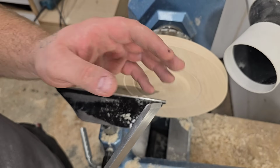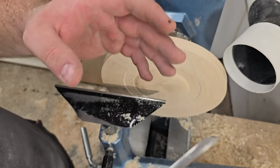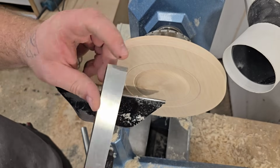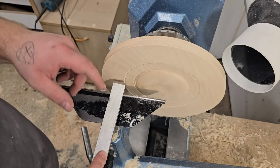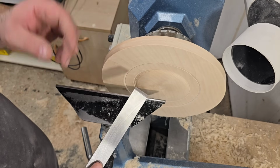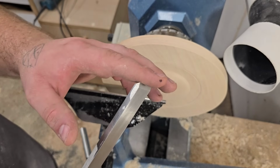This kind of grind his family used for generations, so again, nothing new to negative rake scrapers. They have their benefits and their drawbacks. They are user friendly, so it's much harder to get a snatch. You really would have to drop the handle way down to have the upper bevel pointing up into the wood, then you'll have a snatch. But other than that, it's quite a user-friendly tool. Depending on the shape that you need, you'll shape the steel here, so all the different curves and whatnot. The burr won't last you a long time on the negative scraper. Not sure why. The geometry has something to do with that.